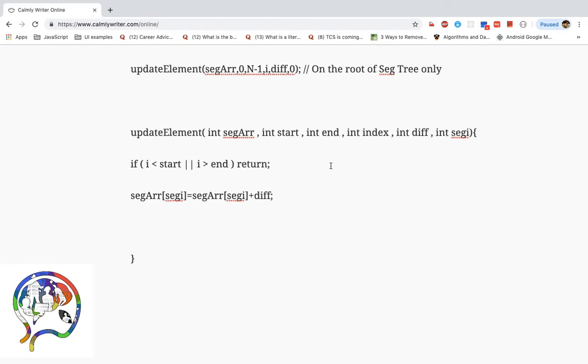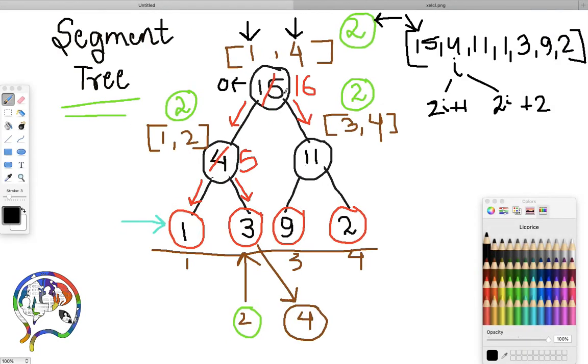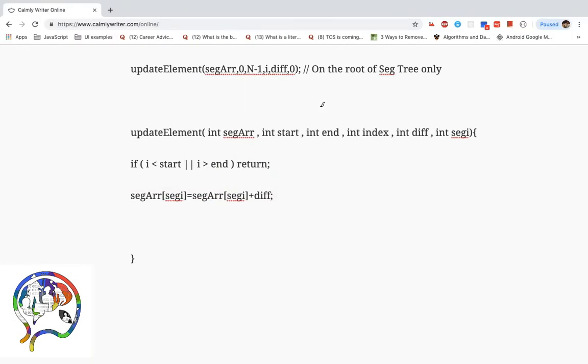So what would be my next step? As you saw, we were recursing onto the left and right subtrees. What do I mean by left and right subtrees? When I'm writing the code over here, I don't have any reference to the tree. I just have this start, end, and all these parameters.